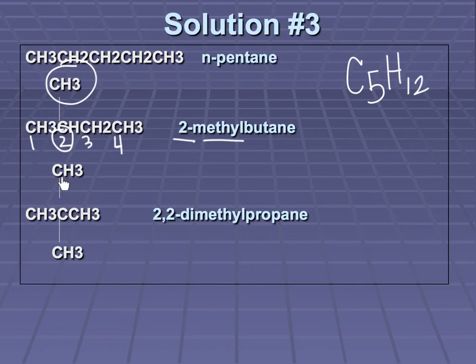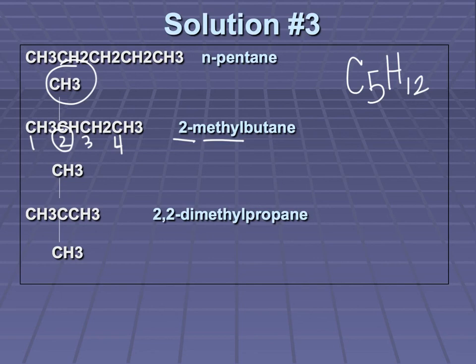Notice that you could put 2 branches on the same carbon. Okay, so we need to find the longest carbon chain, 1, 2, 3, if you count it like that. Even if you go down like this, it's 3. If you go like that, it's 3. So you have to look at all possibilities. So no matter which way we count it, it's still going to be 3.